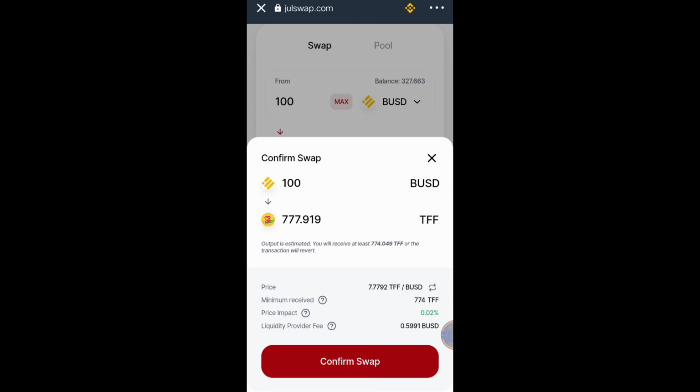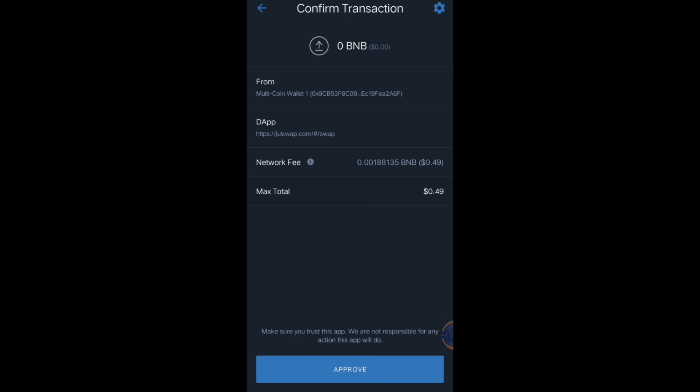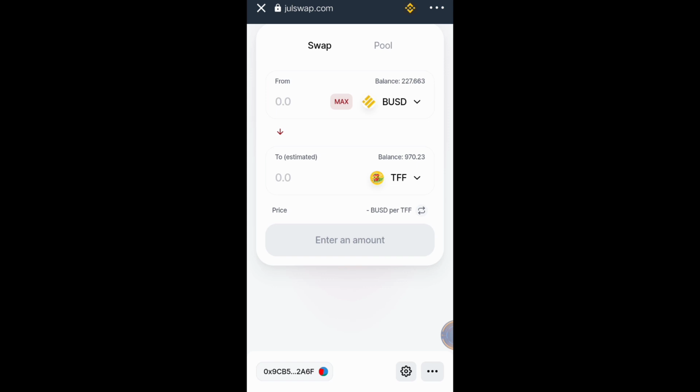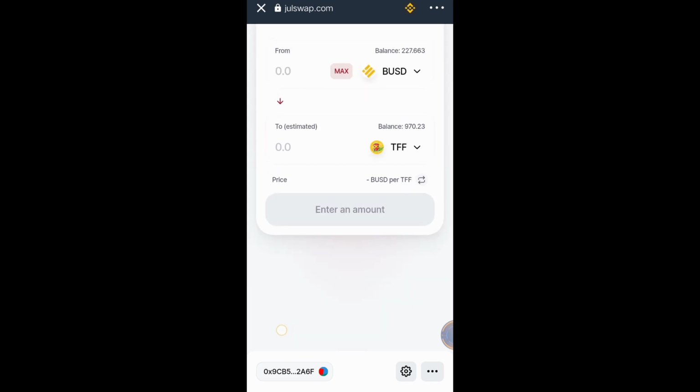Accept, just accept. Then confirm swap. I will be charged 0.49 cents. Then click approve. Authentication required. Transaction submitted. Close. Okay, I already have the total balance of 970 TFF or Tutti Frutti token.